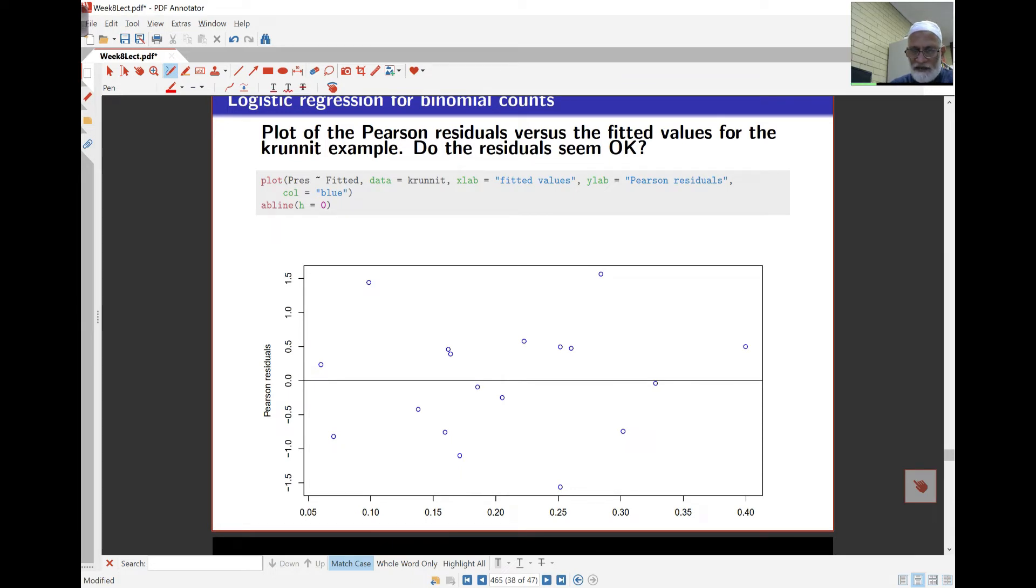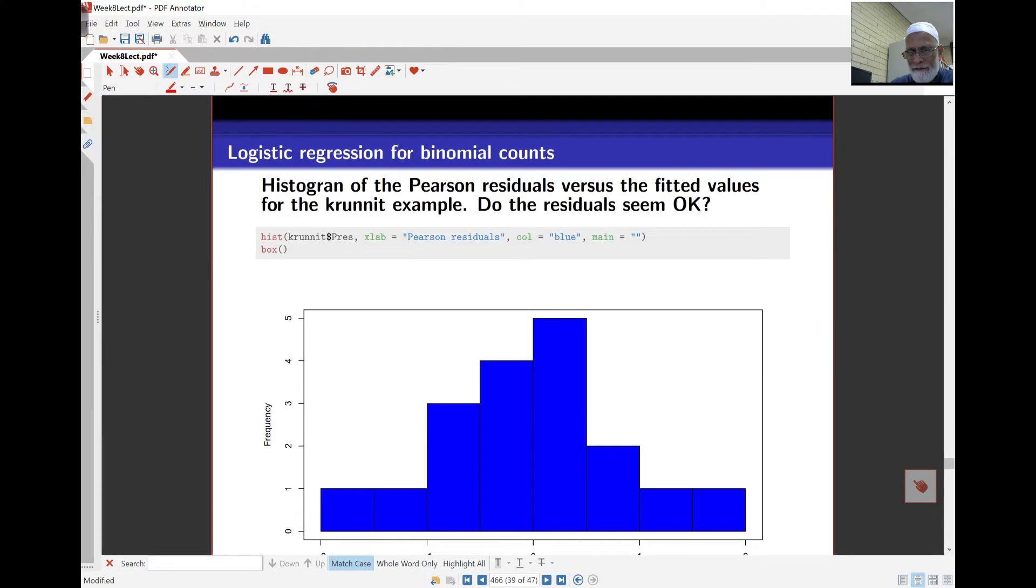And as usual, I expect to have a reasonably random plot over here that lies essentially between a band here, which is fine. It's between negative 1.5 to 1.5. If I use our usual rule that anything beyond about 2 or 2.5 and maybe some cases 3 is an outlier, you can find there really are no outliers in this particular model. I can look at the histogram of the residuals as well, and this histogram should be pretty close to normal. It's not too bad in this case.